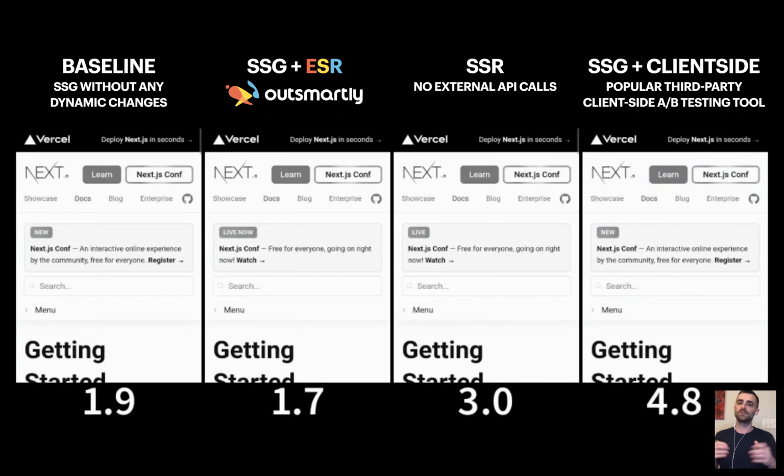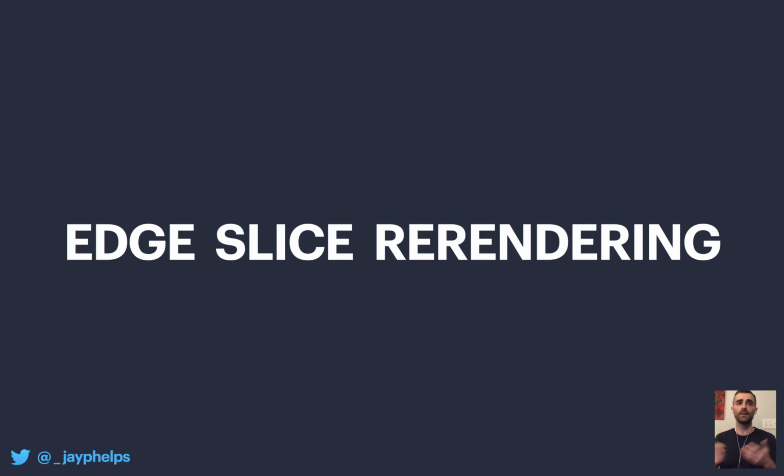That's because most of these tools are not really designed for the React client-side rehydration type of thing. So what's actually happening is the page is getting overwritten, the HTML, but then the JavaScript bundle for the Next app is getting loaded asynchronously and then rehydrating up, blowing away those changes. So all that stuff has to get coordinated correctly. And it's possible to some extent to do it with these tools, but it's difficult, and you still have the performance issues of that third-party stuff. So the obvious winner in this case is the edge slice re-rendering. So that in a high level, in about 15 minutes, is edge slice re-rendering, or ESR.